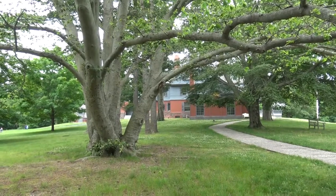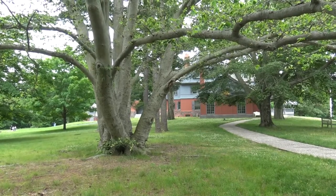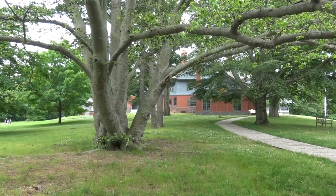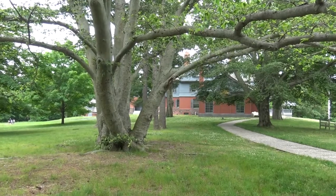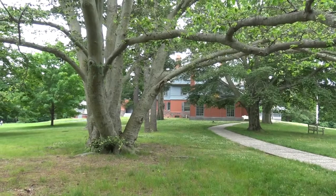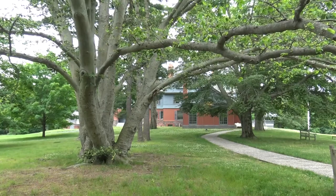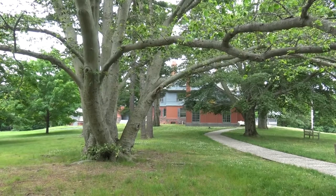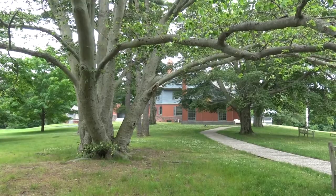In 1948, after Mrs. Roosevelt died, Sagamore Hill, its contents, and 83 acres of land were bought by the Theodore Roosevelt Association, a nonprofit corporation founded in 1919 for recalling to the American people Mr. Roosevelt's personality and achievements. And then in '63, the association presented the house and property at Sagamore Hill, the house in which Roosevelt was born in New York City, and a $500,000 endowment to the American people as a gift. And that's why we're able to stand here right now.